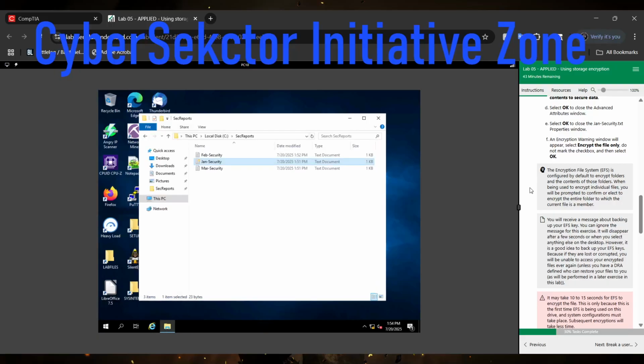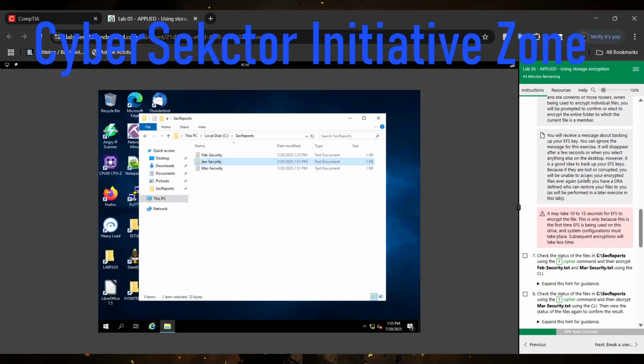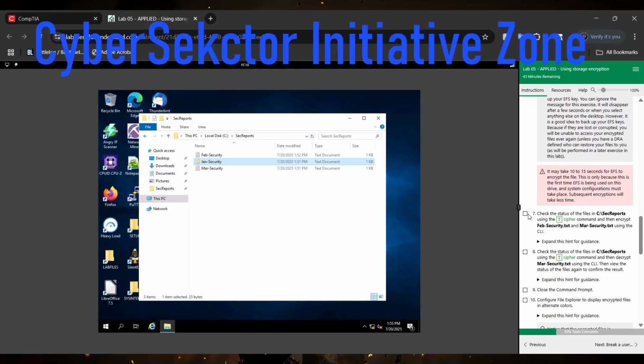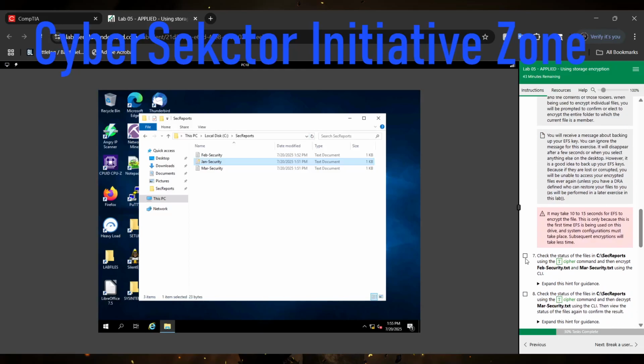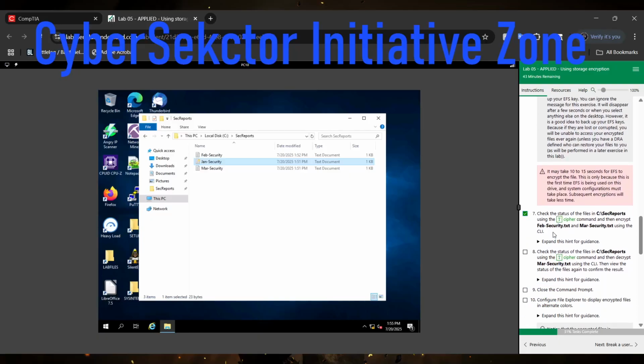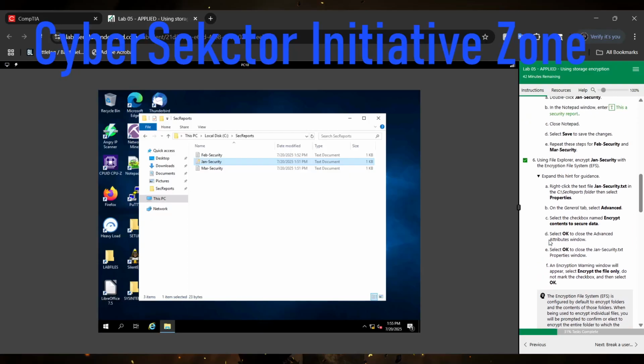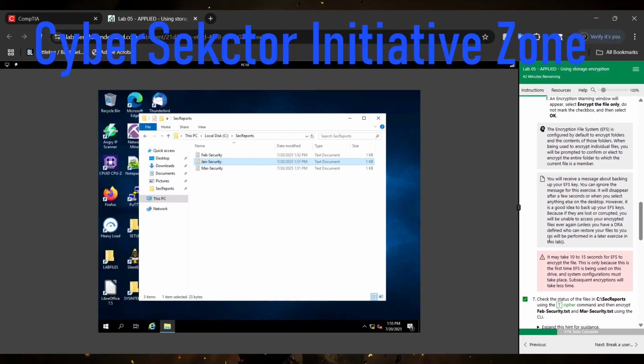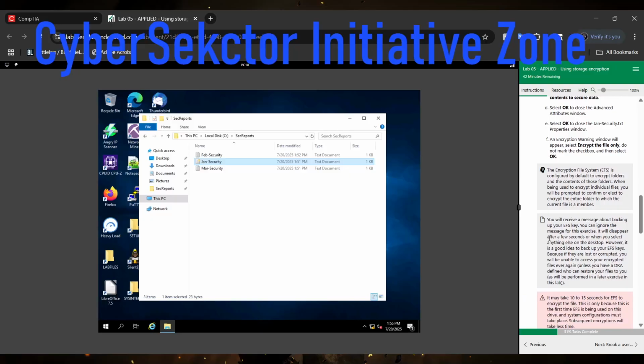I'm still able to access it, but let me try to refresh it a couple times. Usually if you're trying to access an encrypted folder, it's going to tell you that it's locked, so you're not able to access it. But we'll run into that very soon.